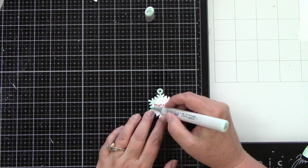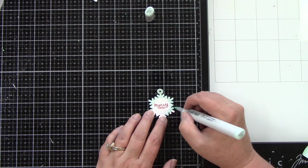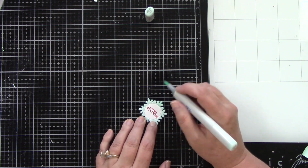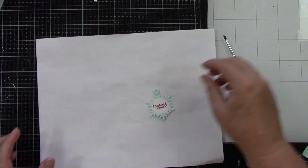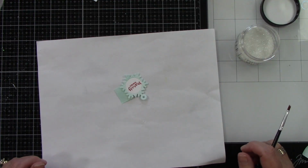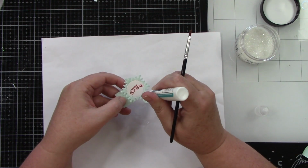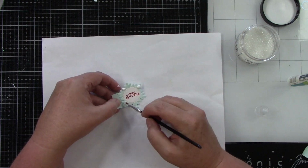I am also going to treat this like I did the snowman, but I'm only going to color and glitter the outside edge. The inside circle, because there's a stitching line, I'm going to leave white with the sentiment, but I colored it with that same BG10 Copic marker. I will use that low-tack tape to hold my little piece here, and then I can add the glue to the outside snowflake edges and sprinkle on my really pretty glitter.